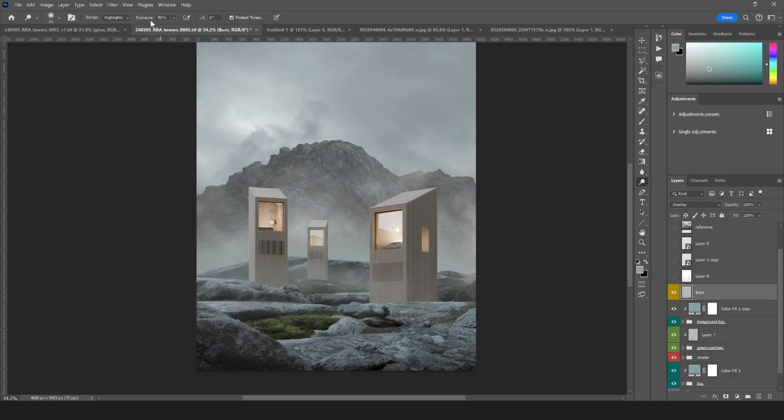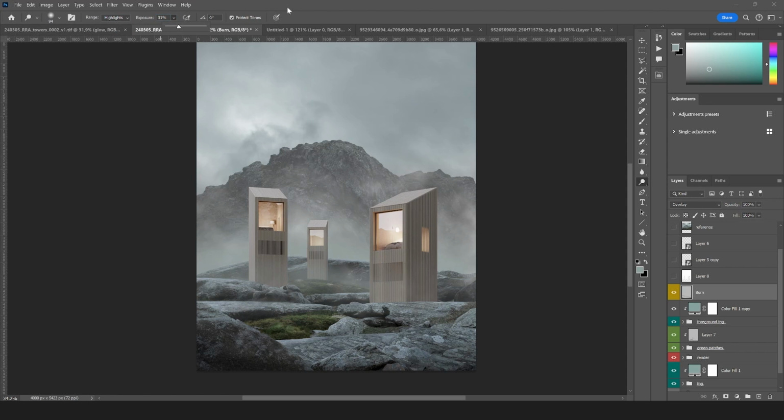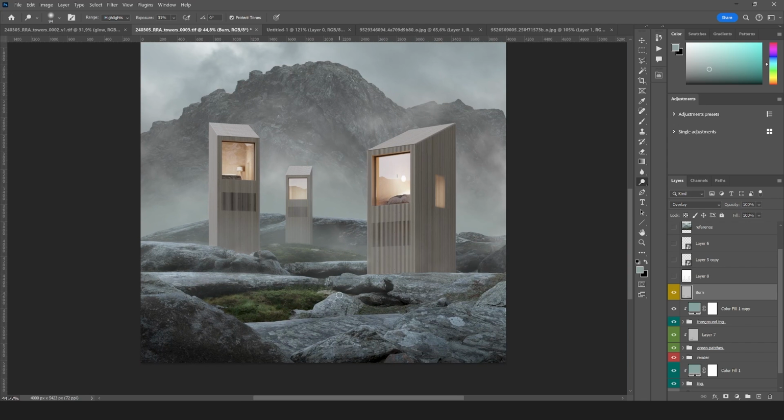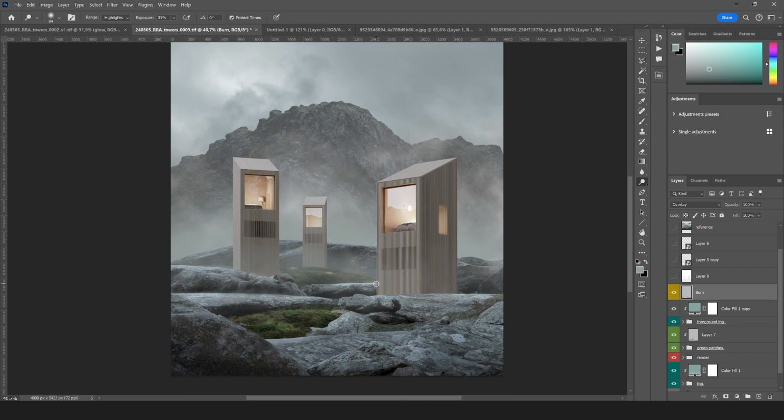And of course we can also use the dodge tool to further enhance the brighter parts and make them a bit more visible.